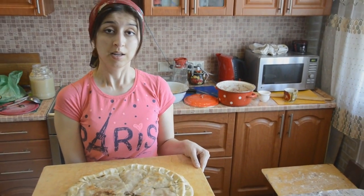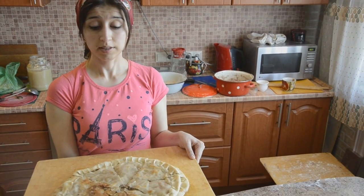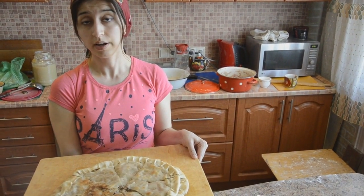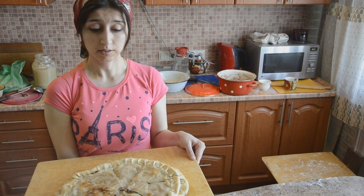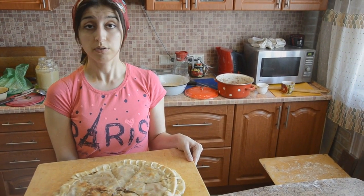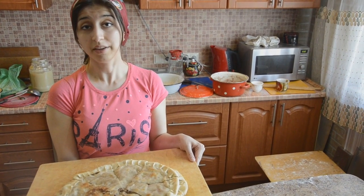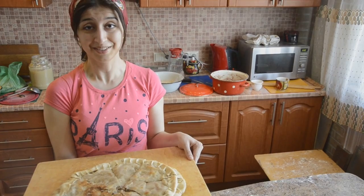Ready. Now I'm still cooking, but I have to give these meat pies to my brother and father because they are hungry. I will continue cooking, and I hope that you like this recipe of the Dagestanian traditional national dish Chudu, and I hope that you will try to cook it later, of course.